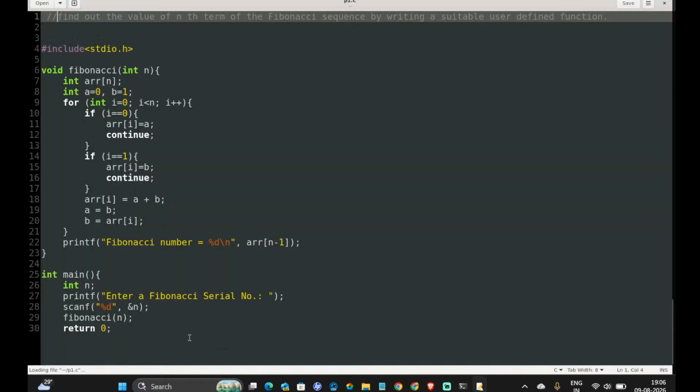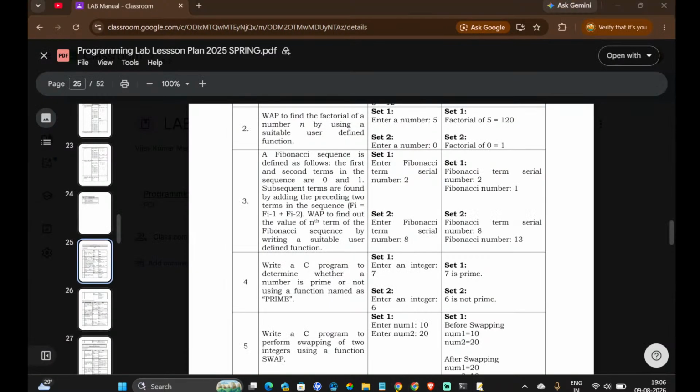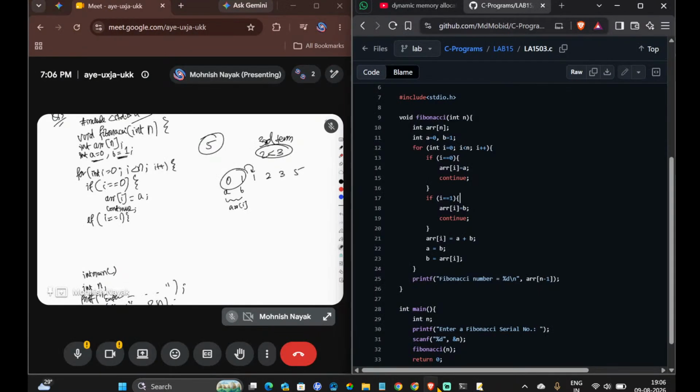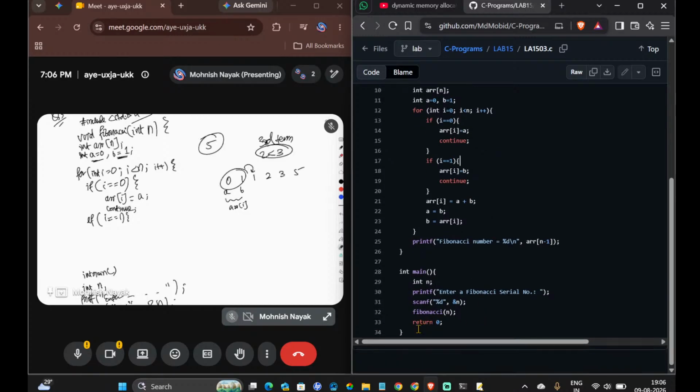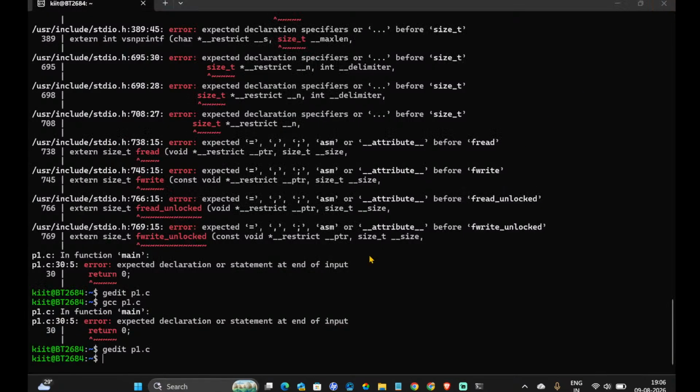What did I make wrong? Okay, I think I didn't put this. The mouse isn't working well. Okay, so I didn't copy that also. So yes, that was the mistake. Come on. Yes. I think now it would be right. Should be right.